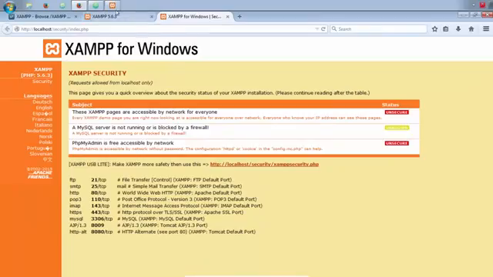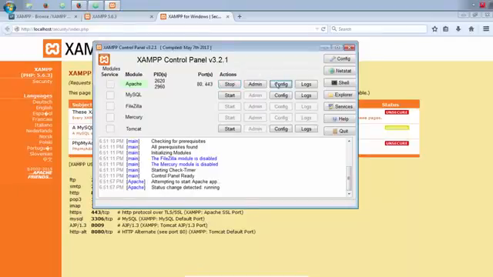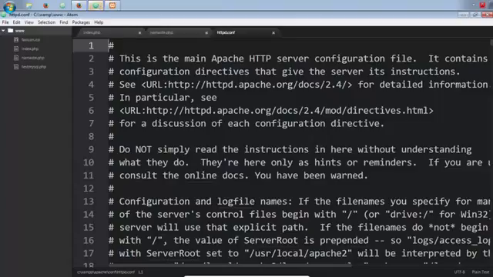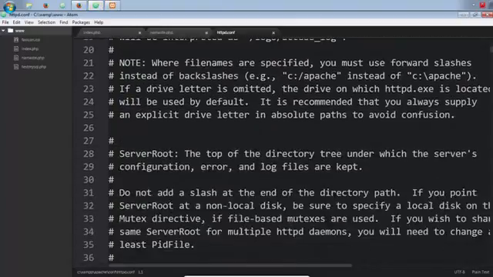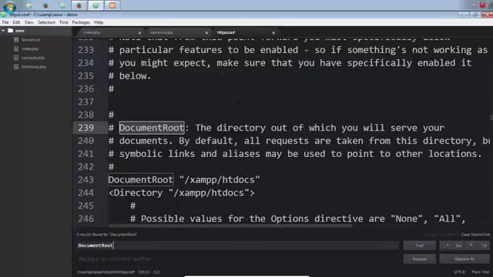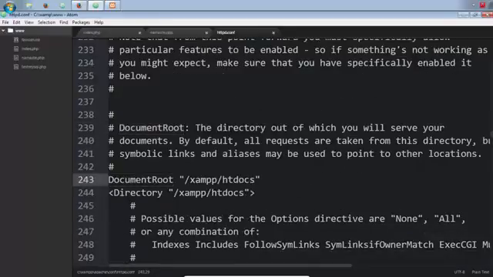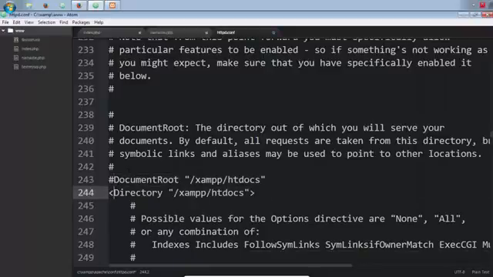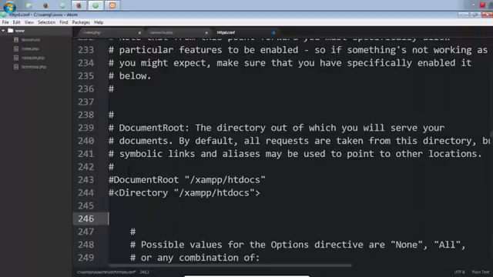For web hosting purposes, I always prefer to use custom folders that can be configured using the config Apache conf file, which will open in the default text editor where you can search for document root. You can see the default folder path is here. Let's comment it out. Now we will create the directory.